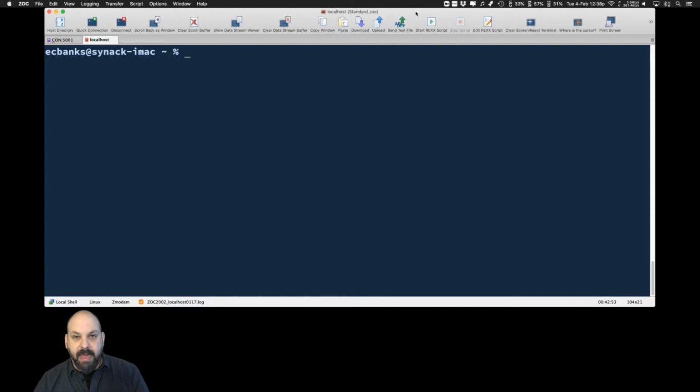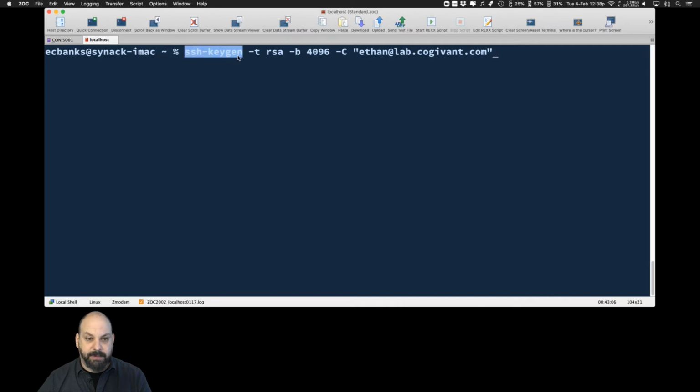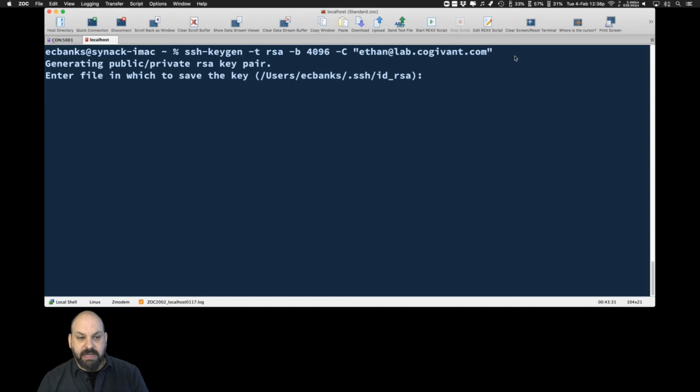All right, so I am on my Mac, and the first thing I need to do here is generate a public-private key pair. I've got a command here that's going to do that for me. This will work on Linux, this will work on Mac. Windows, I'm not sure what the process is. I didn't research it for the purposes of this lab. I'm sure it's doable, but here we go: ssh-keygen, and I'm going to generate an RSA key, 4096 for the modulus, and I'm going to use a user of ethernetlab@cogevent.com, Cogevent being my consulting company, which is the convenient domain name to use. If I hit enter, it generates a public-private RSA key pair.